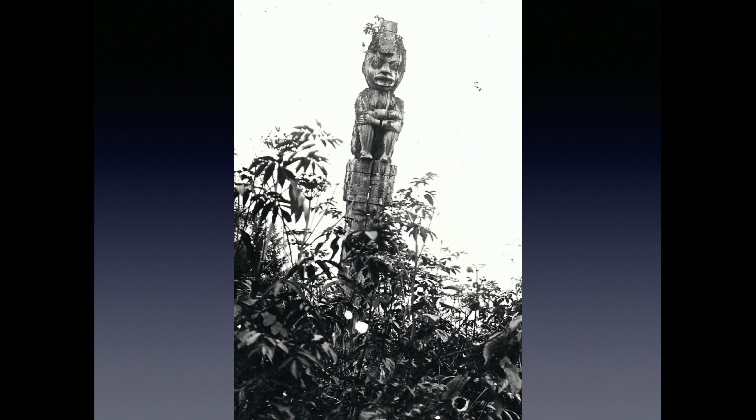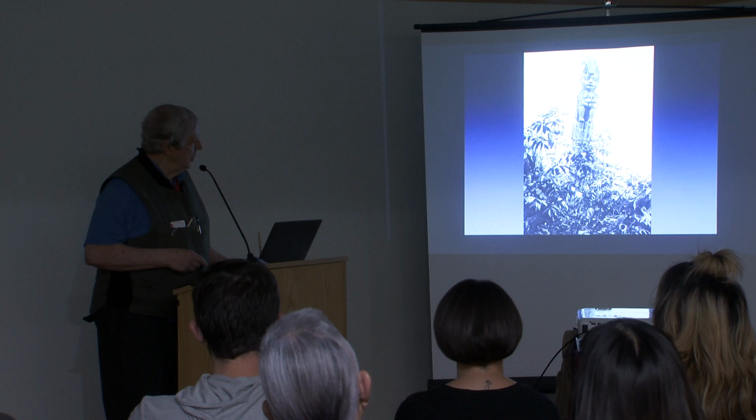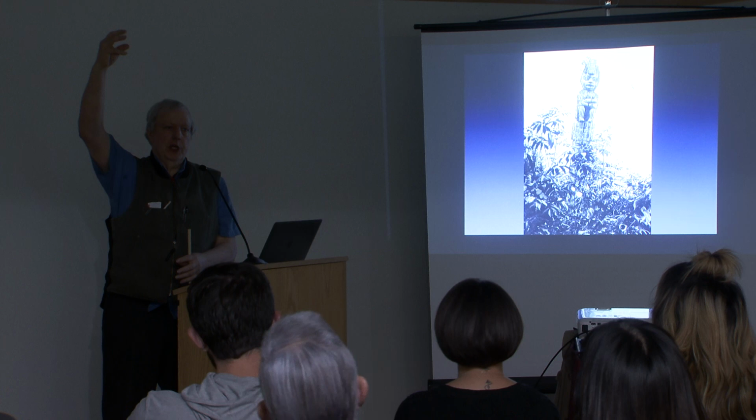But the style of the face, and this has, again, abalone shell in the eyes, which stylistically doesn't mean anything except that it's consistent with those others. And standing on a box with a design on it, and I don't know if anything at all was on the lower part of the pole, but particularly in this area, it seems like a lot of the earliest carvings were this way, a bare shaft with a figure at the top. In some cases, way up, figure at the top.